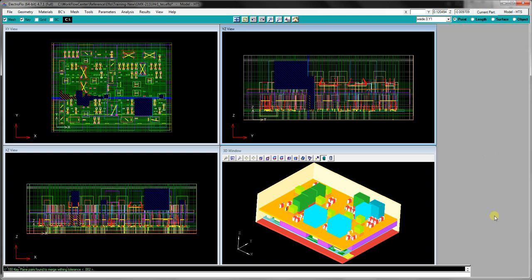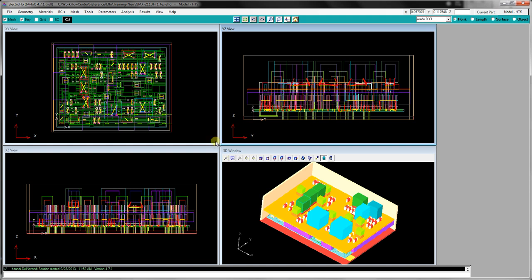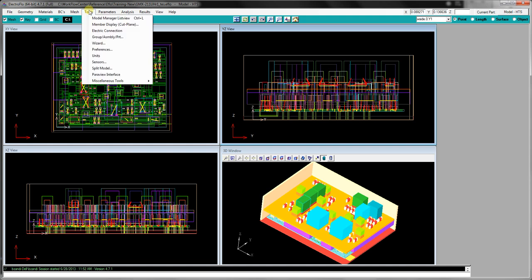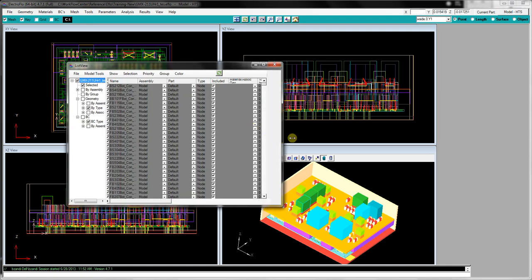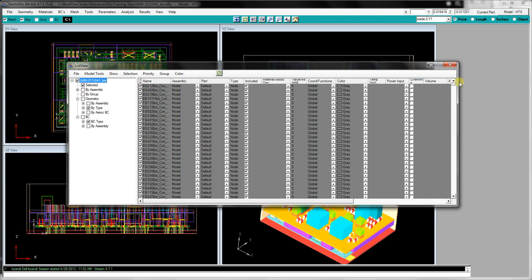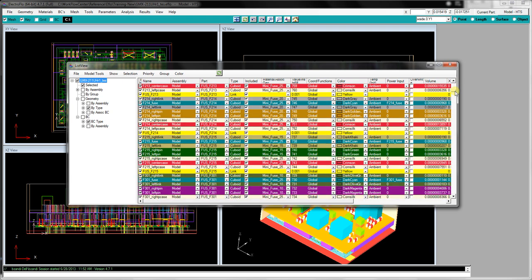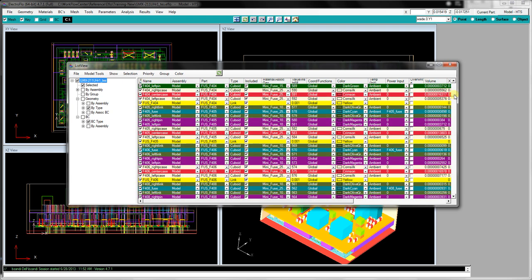Tools. A series of vital tools are aimed at reducing modeling time, error checking, and standardization. These tools not only help novice users, but can potentially save advanced users hours and in some cases days of modeling time. The Model Manager List View tool we have already discussed briefly, and we will take a more in-depth look at this in the next session.